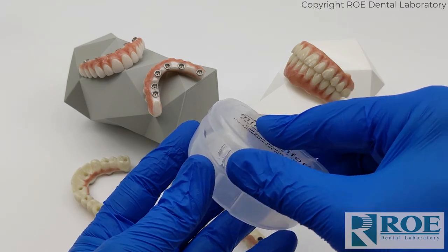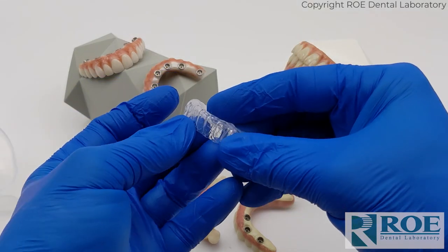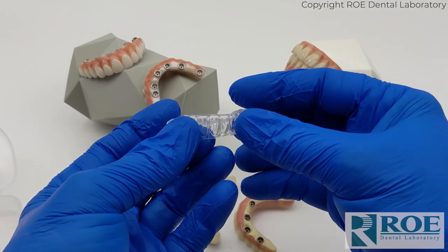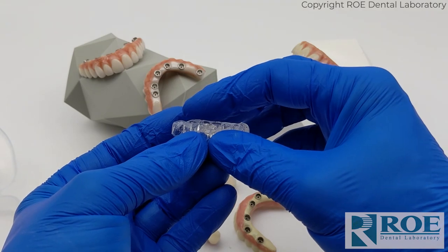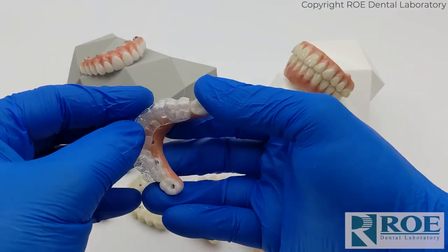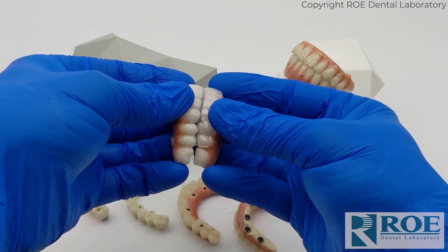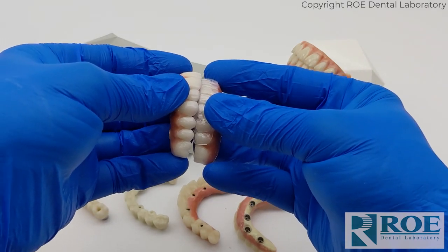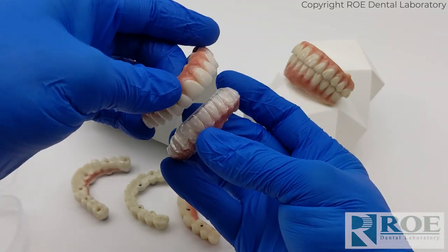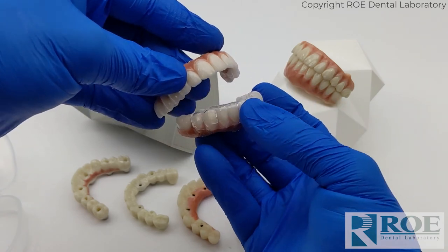All full arch restorations come with our Mini Comfort guard. This is a guard the patient wears either during the day or night. For full arch zirconia, they can wear it during the day as well, because we worry about super eruption. The patient only contacts on the discluding elements — specifically, contact occurs in the opposing cuspid area only, keeping the teeth apart. It doesn't affect speech much at all, is not noticeable, and is very comfortable — ideal for stressful situations or simply to protect the investment.